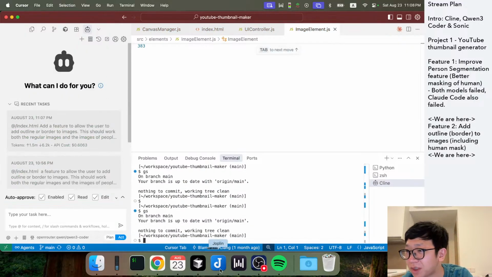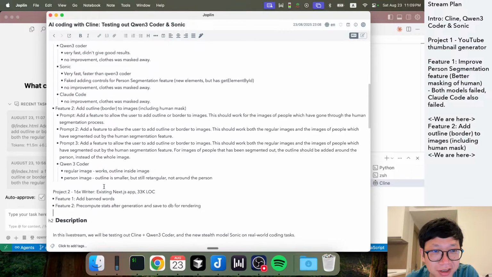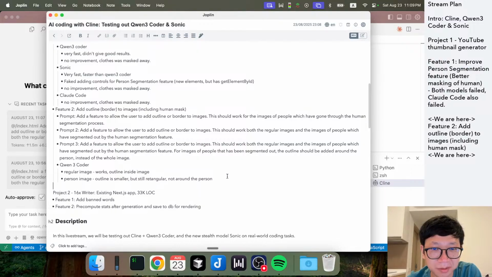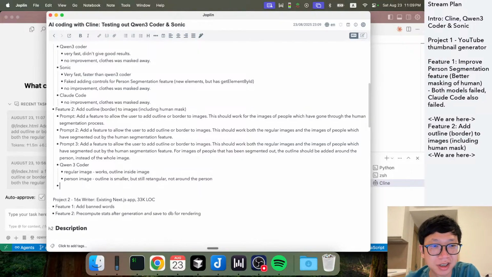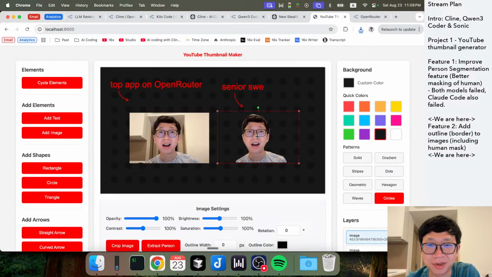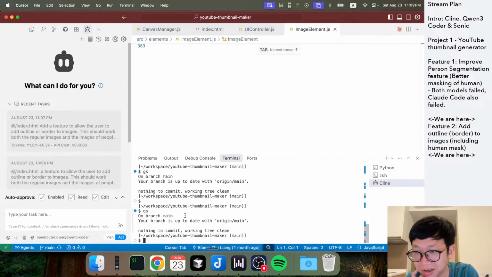Failed. Are you a web developer? Yes, I am. I have 5 years of experience working as a front-end engineer. I do have a lot of experience, but not specifically on this kind of image manipulation or extracting out the person from an image. But I do understand how these things work.